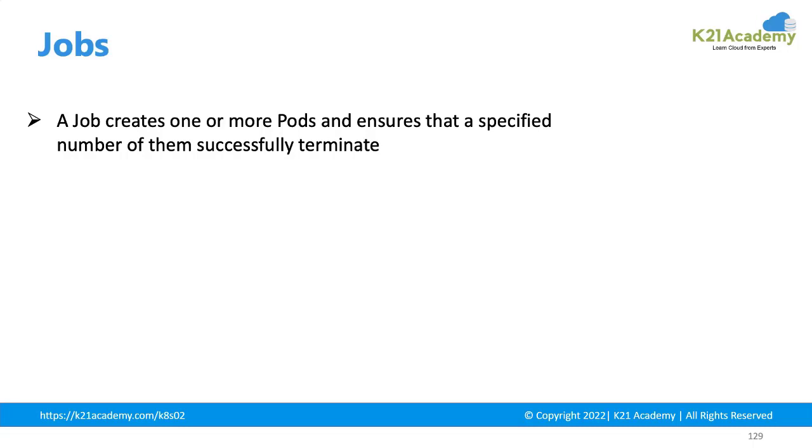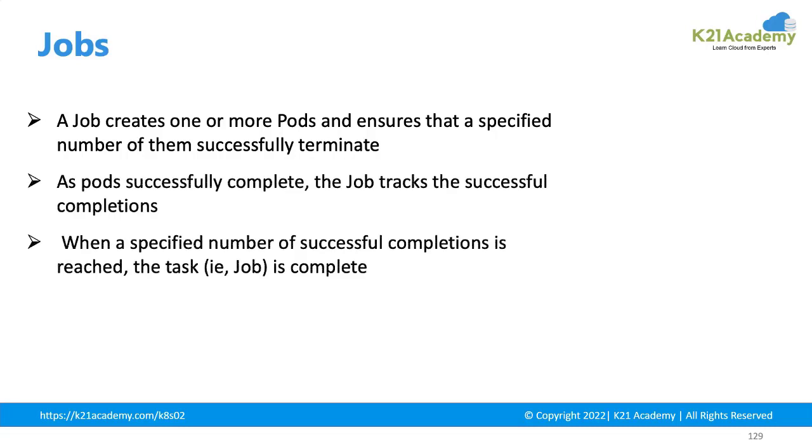I use one pod to do this. I can also process it in parallel. That entirely depends on how I design. So the job's work is to see whether the queue is there, and if the queue is populated with a set of tasks, it will spin up pods and a pod would execute that particular task. We would have a specified number of successfully terminated pods, then we would mark a particular job as done. Suppose I'm saying at least 5 pods should complete successfully, then only the job is marked as successful. That can be one of the counts.